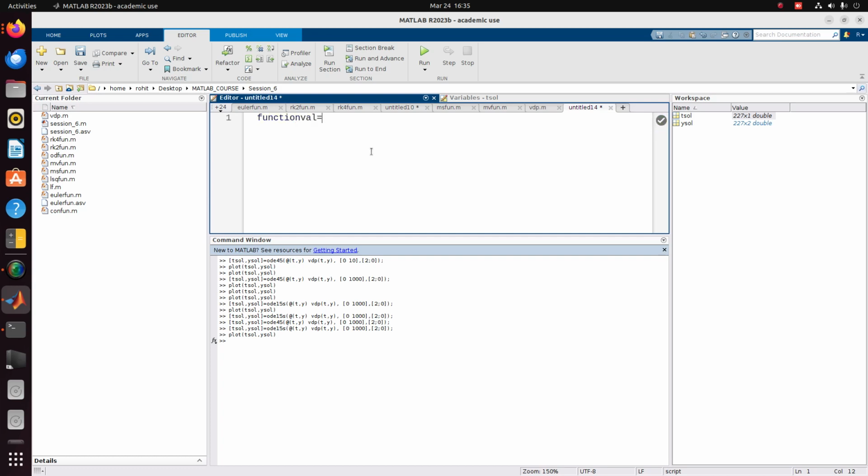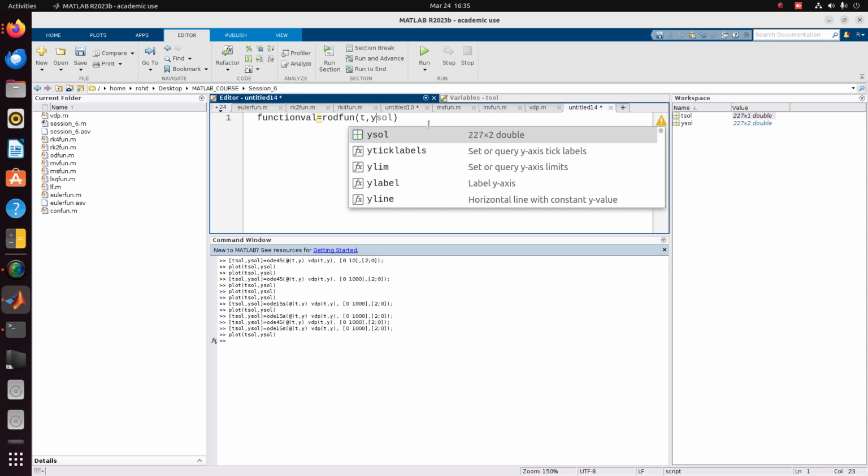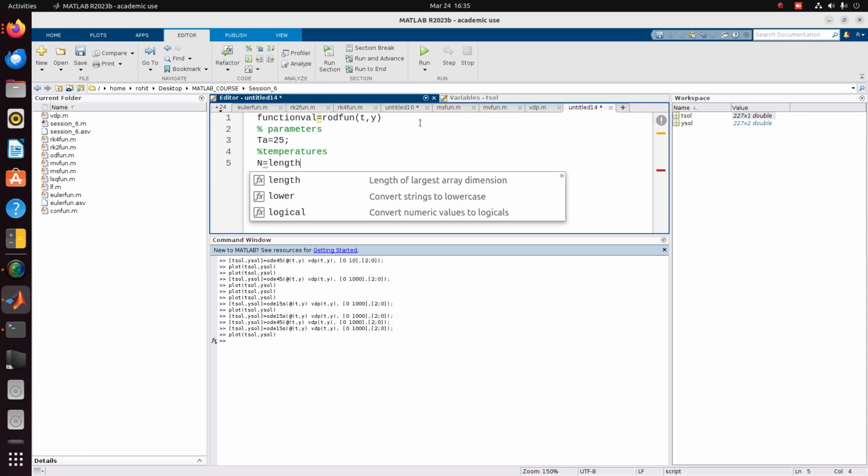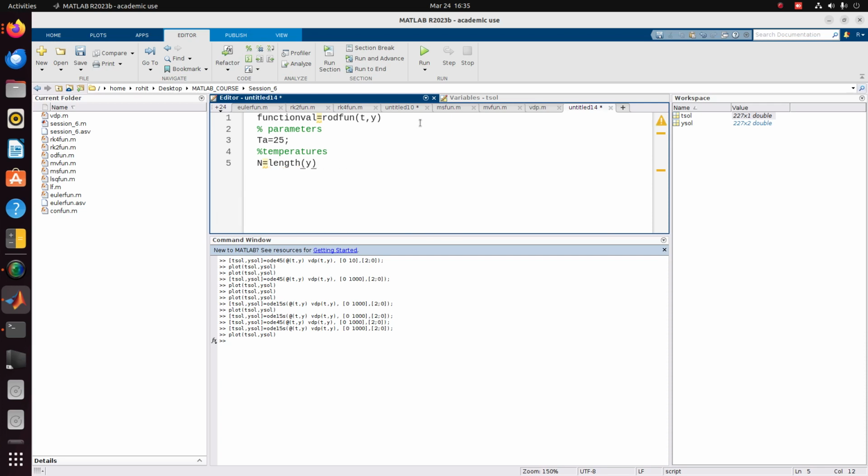We define the function as rod function with t comma y. So here you have parameters like TA equal to 25, and for the temperatures, n equal to length of y plus 1.